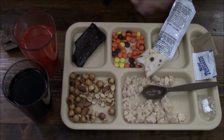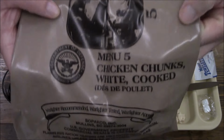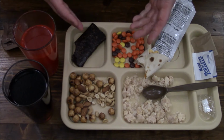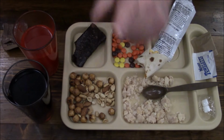Well, everybody, thanks for joining me for menu number 5. Chicken chunks, white cooked, odd name, great taste. I guess if you don't like buffalo sauce, this probably wouldn't be your most favorite menu, but I happen to enjoy it very much.